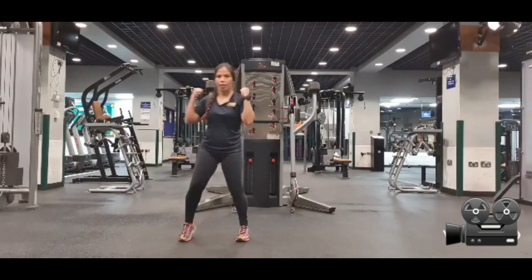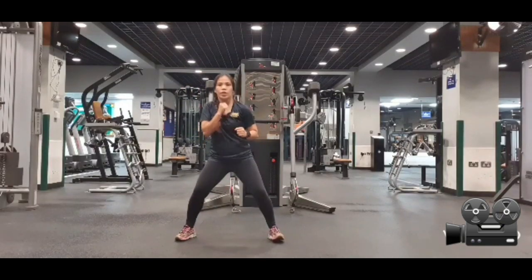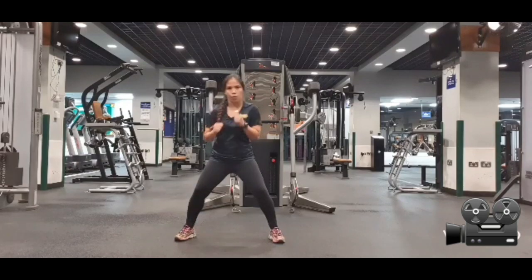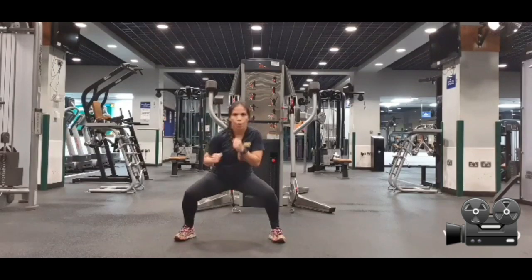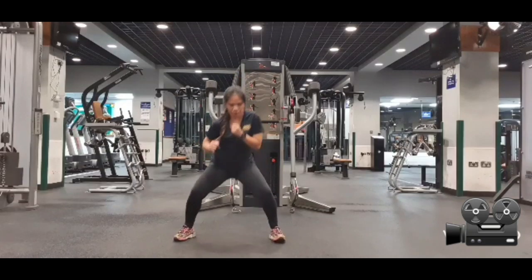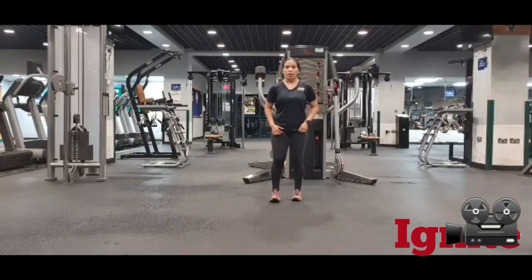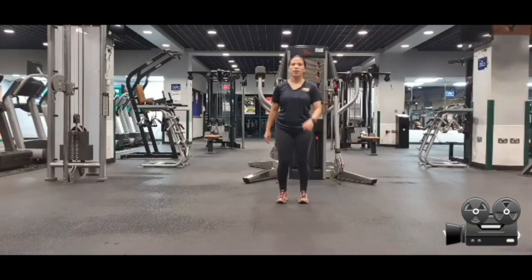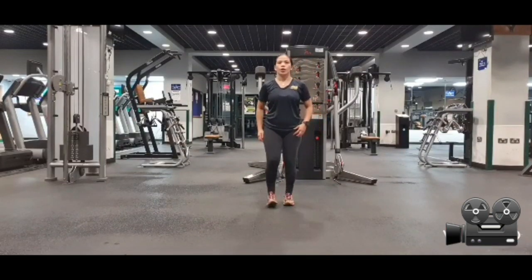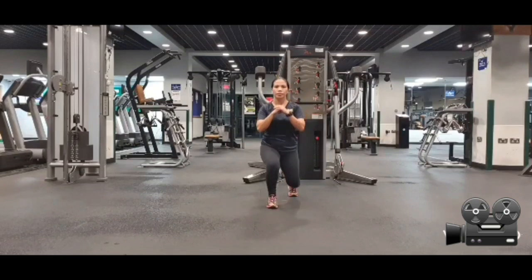Now hold the center, back to rock side to side, strong shoulders. Take it down and up. Let's go into a legs challenge. Start from your right, going into a lunge position. Shoulders back, stay upright. Now pulse it down.